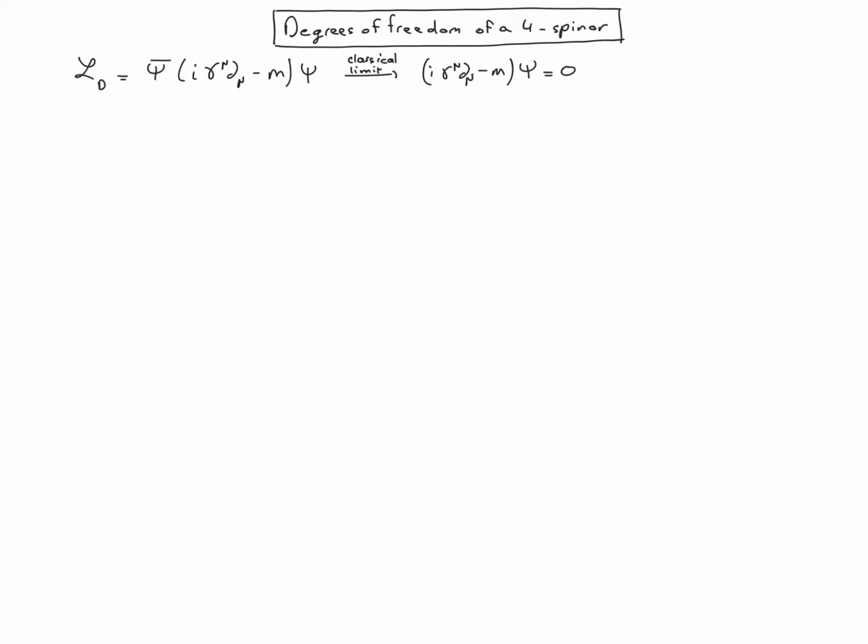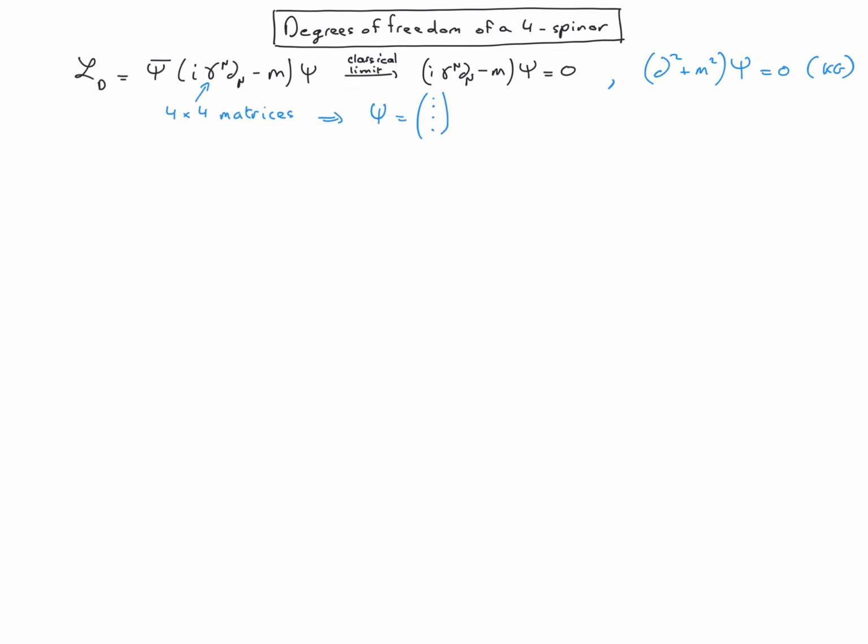In the Dirac-Lagrangian and in the Dirac equation, which we obtain by taking the classical limit, we have this constant gamma mu, which we saw has to be a 4 by 4 matrix if we want, in the classical limit, that psi obeys also the Klein-Gordon equation. So this means that psi has to be an object with 4 components.